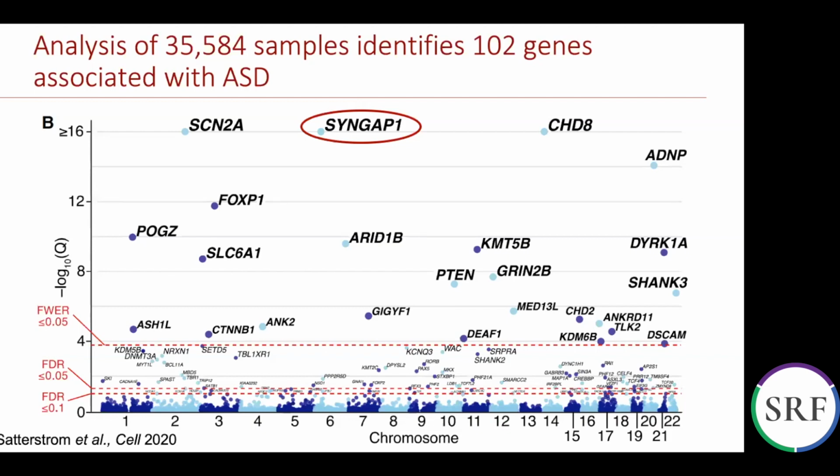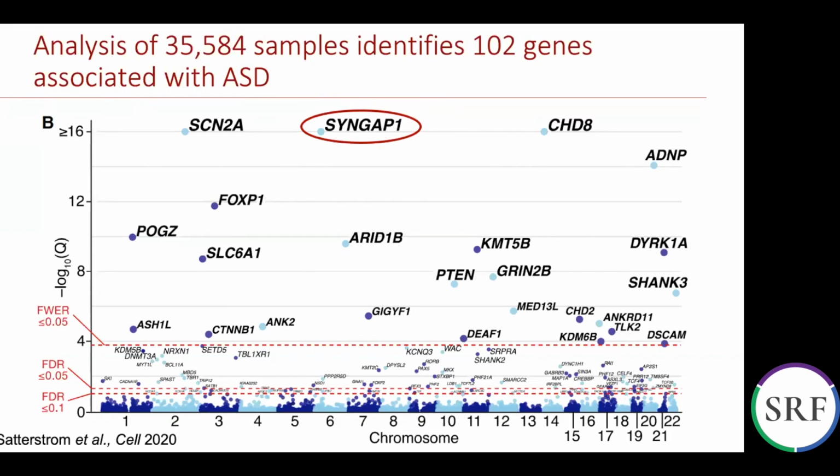Now, normally, when we talk about this, we talk about how important the different lines are, and all of these genes are important. Some have better evidence than others. For SynGAP1, forget all that. It's one of the top 3 genes. This is an extremely robust finding. It's been replicated. We've seen it in other cohorts. We really can be absolutely sure that SynGAP1 is associated with autism and developmental delay and seizures. We've seen it in all 3 of those. And of course, you as a family group probably don't need convincing of that.